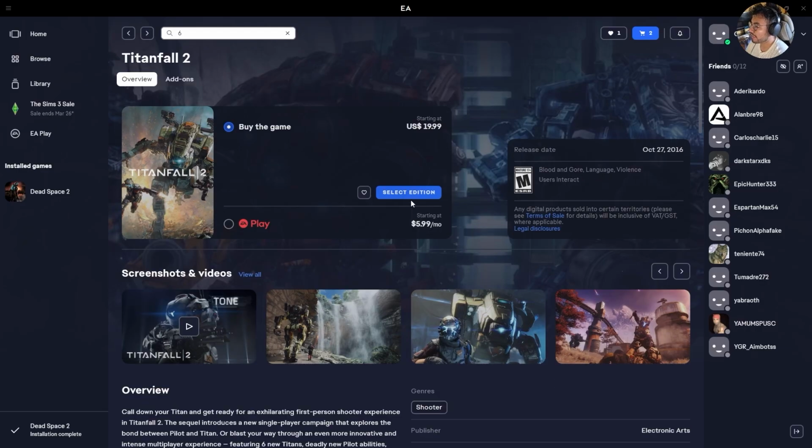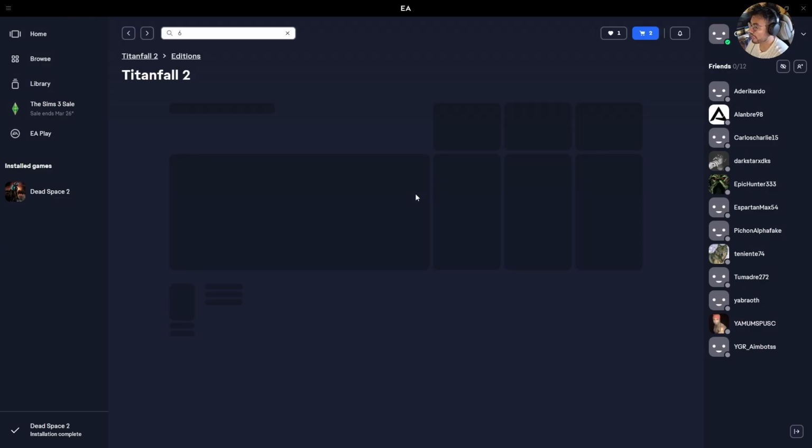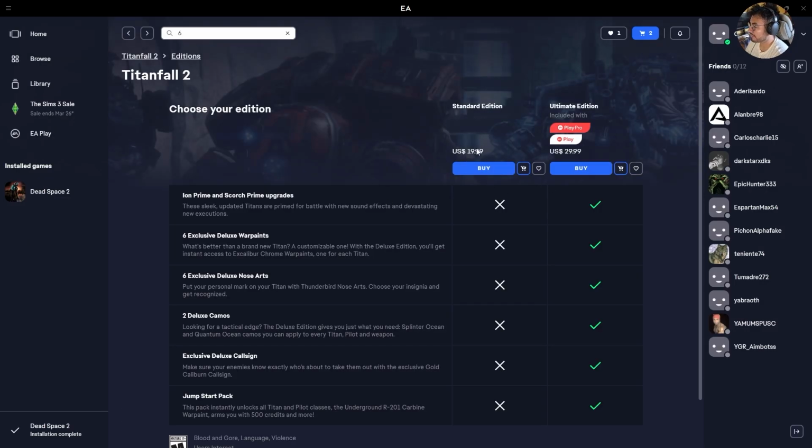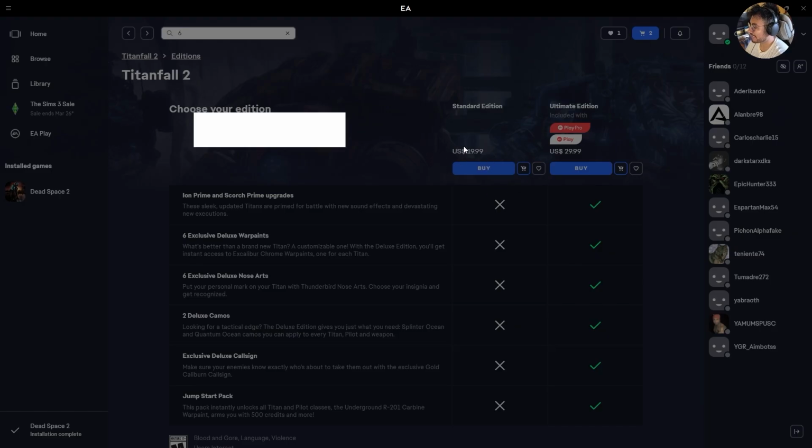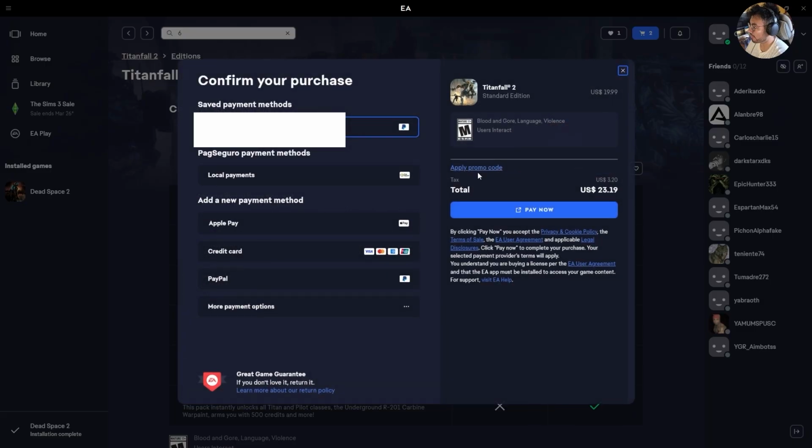Here they are, and to simply purchase it, in this case, since it's a major video game, we click here and the versions will appear. In this case, I believe it's only compatible with EA. Remember, if you pay for the EA Play subscription, you don't actually have to purchase a video game. You simply download it and then you can play it, and that's pretty much all there is to it. However, if you click on the buy option, right here, you would then proceed directly to acquiring the video game.